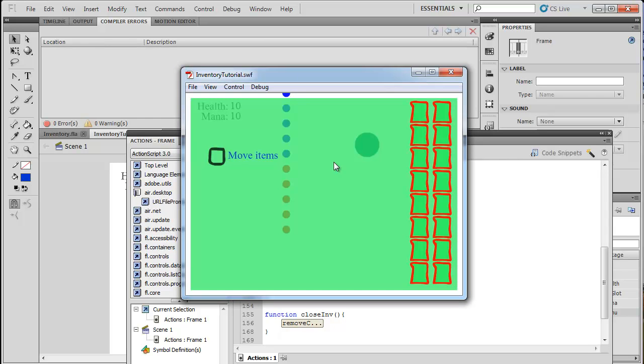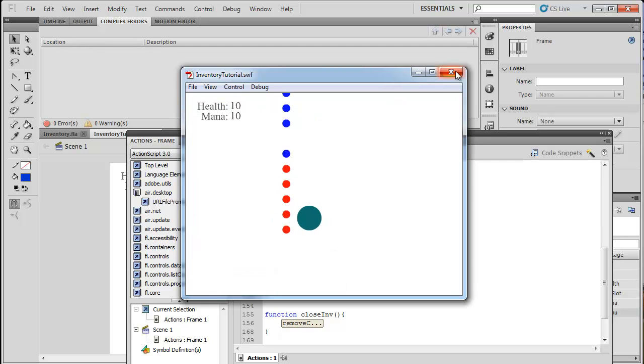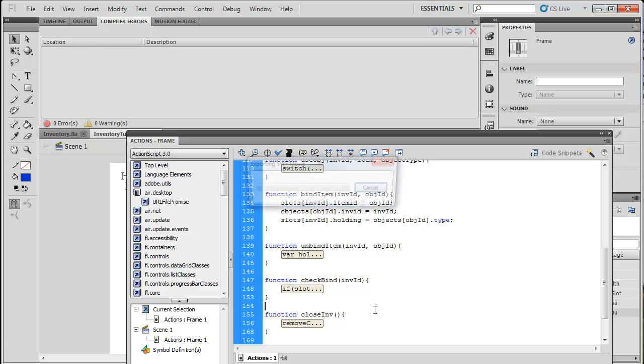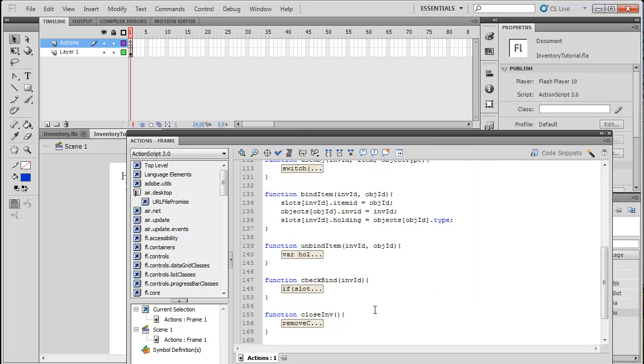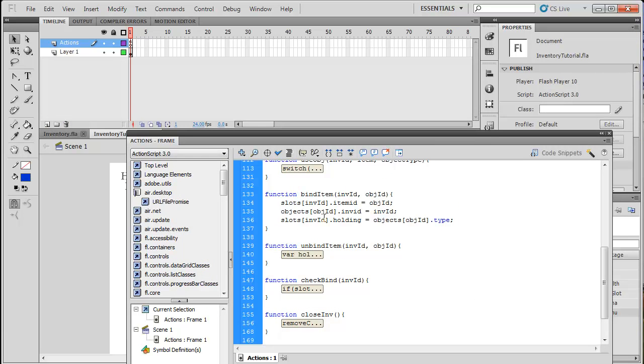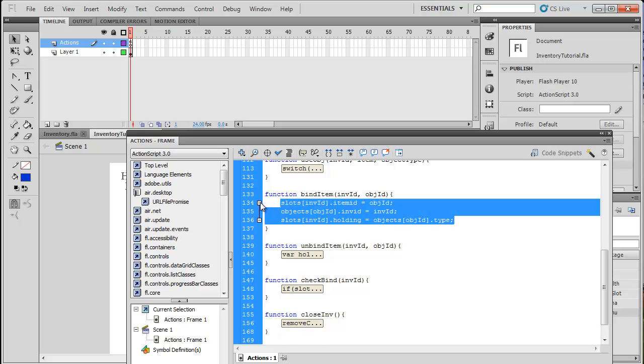Okay, so now if we go to the inventory, look, move items, and you can check and uncheck it, but it doesn't work. So we're gonna have to fix that. Oh look, it doesn't work. Huh. Why? I don't even know. We'll fix it if there's a problem. That's funny though. It worked on one. It works once, right? Let me just pause it really quick. Okay, yeah, that'll be something we can probably fix later on.